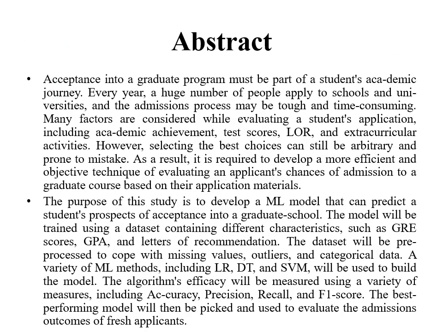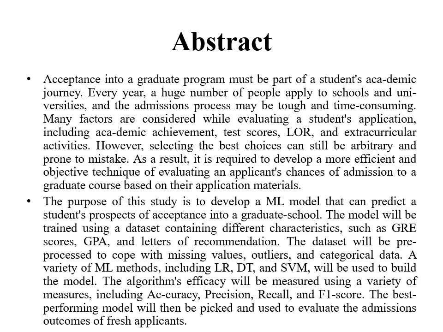The abstract of my paper is: acceptance into a graduate program must be a part of a student's academic journey. Every year, a huge number of people apply to schools and universities, and the admission process may be tough and time consuming. Many factors are considered while evaluating a student's application, including academic achievement, test scores, LOR, and extracurricular activities. However, selecting the best choices can still be arbitrary and prone to mistakes.